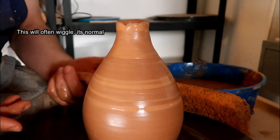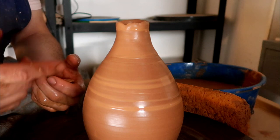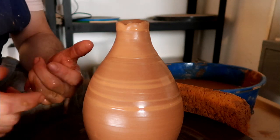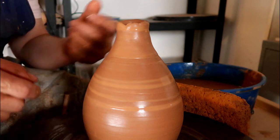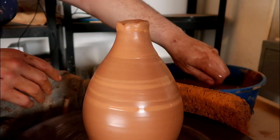Usually when people close in a form, this kind of happens, and one of two things are going to happen. You're either going to cut this part off with your pin tool, as I've taught you in the channel before, or you're going to close it up and use it for either a handle or something to hang your birdhouse from. If you see this, just leave it alone. Trust and believe, later on in the video, it will fix itself.